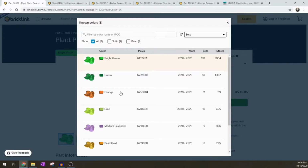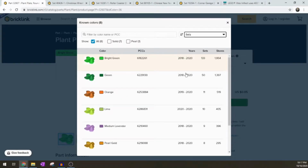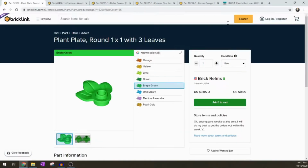And then in 11 sets we have this orange color, and it just goes steadily down from there. Only 2 sets have a yellow leaf. 2 sets have this dark azure one, possibly those Friends sets have this color here. And medium lavender, interesting color for a leaf, but can be used effectively. But yeah, the thing that I do want to take away from this is 133 sets already for a piece that's only been in the system 2 years, and already in 8 colors as well.